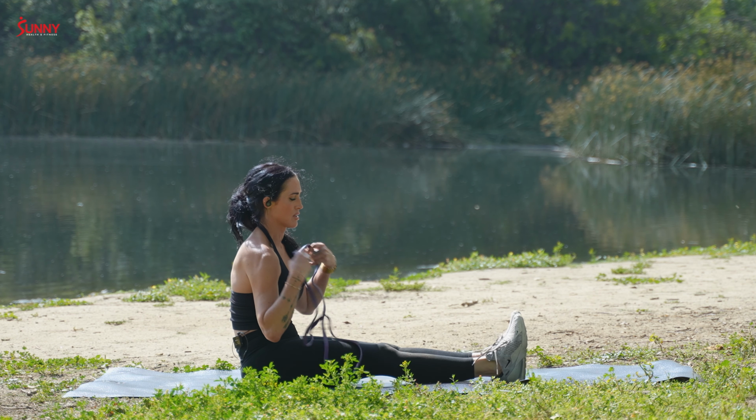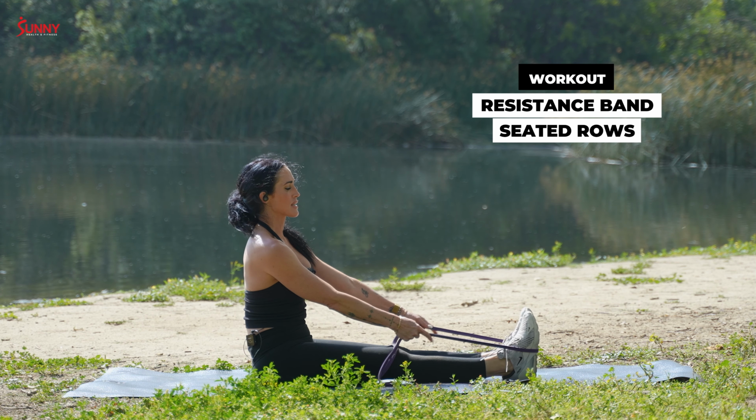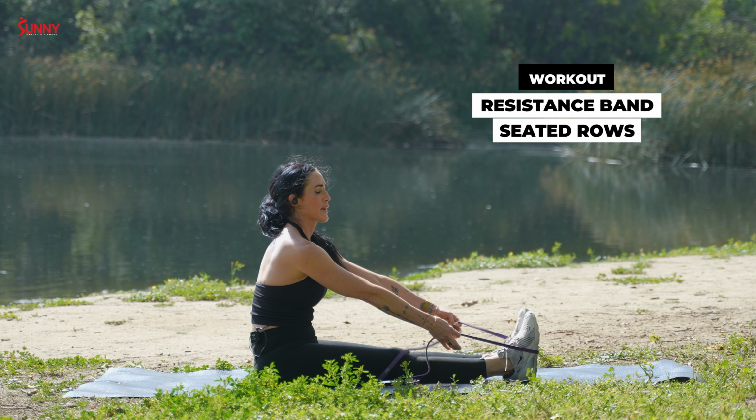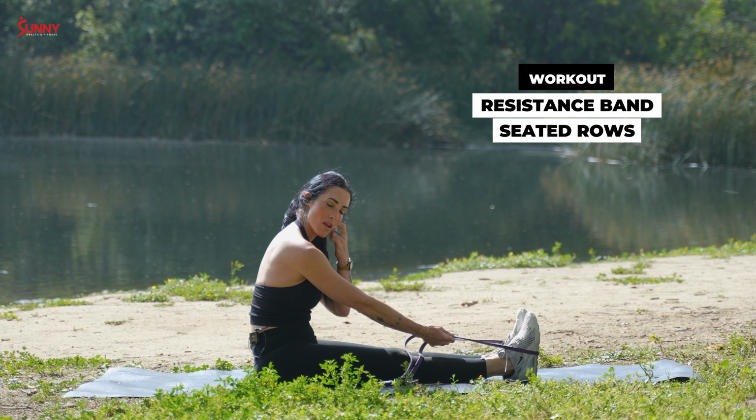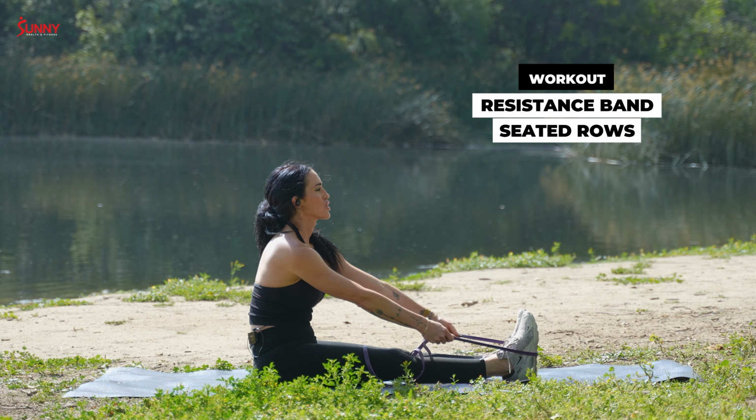Extend your legs out. You're going to wrap that band right around your feet. Sit up nice and tall. You're going to reach forward to create more tension. And then you can pull your hands back to create less tension. So we're gonna do some rows right here.